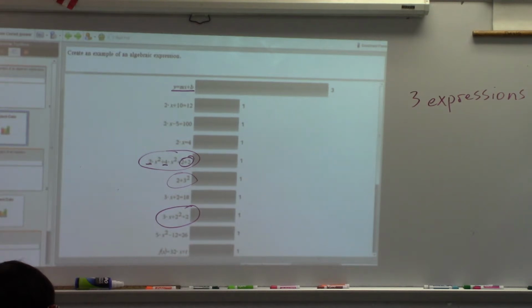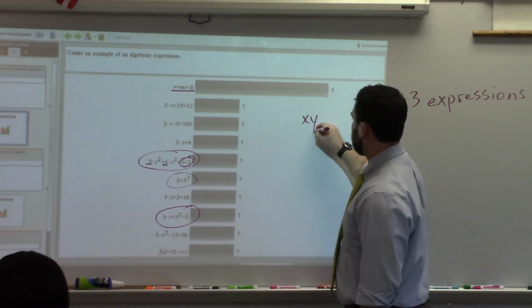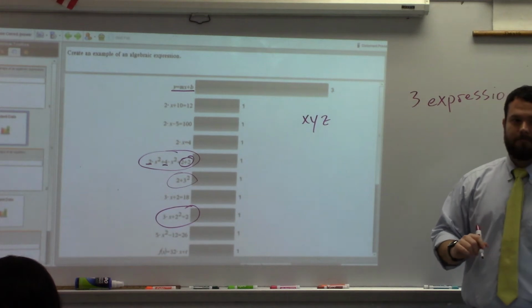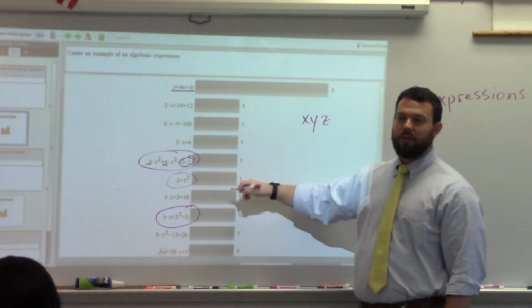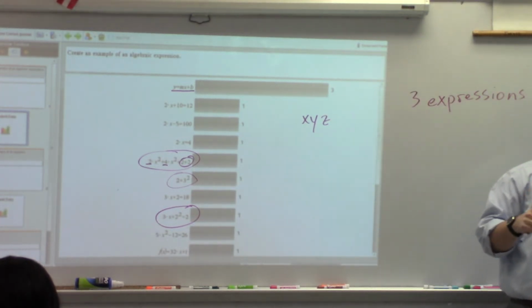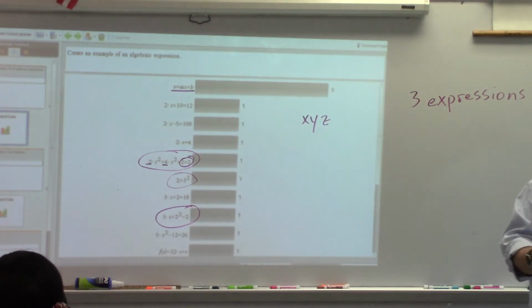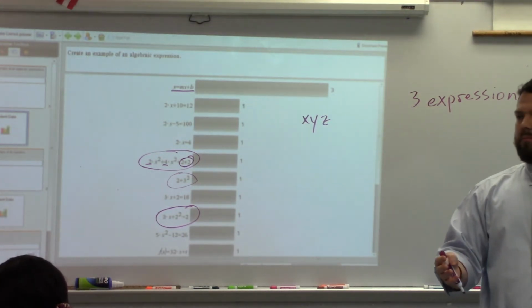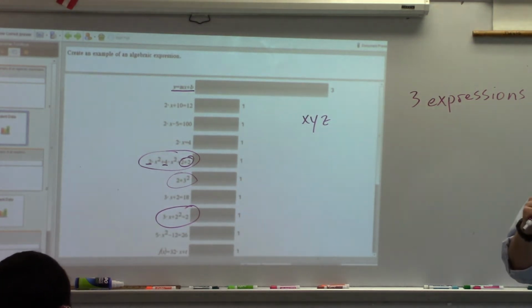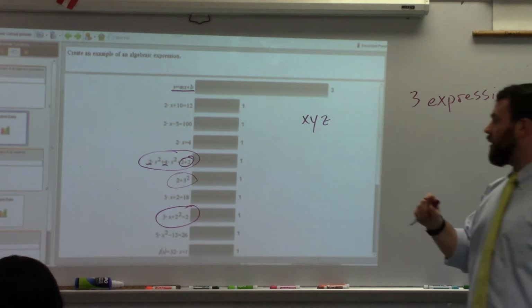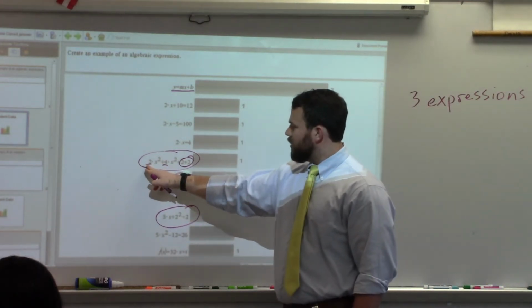No, what else? Separate terms. Yes. Okay, let me point this out. That is only variables, right? Do these only have variables? No. Do they even all have variables? No. So they have variables and what else? Numbers, right? They have variables and numbers in our expressions. And you talk about an exponent. What else do we have besides exponents? So we've already talked about the variables, the numbers, the exponents.